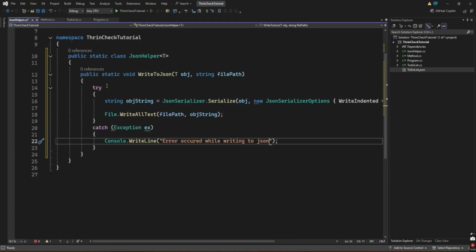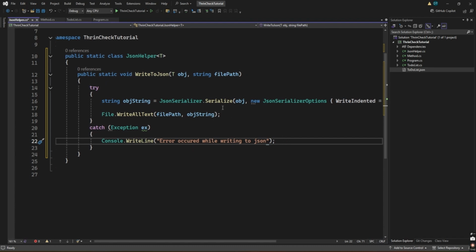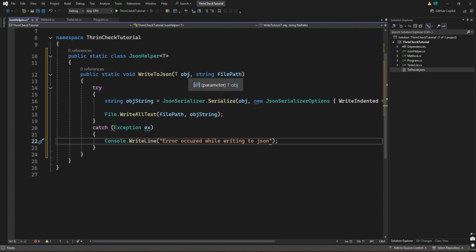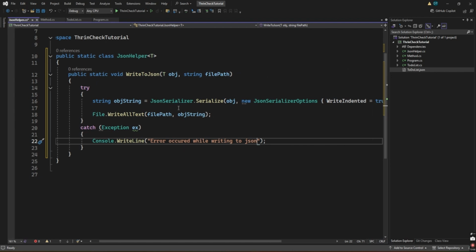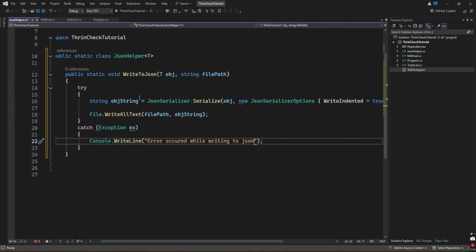So obviously this is our write method and this is what it will be doing. You can see it's a very simple method. It accepts the object we want to write, and the file path, the location of where the file is. And also we will now serialize the object into a JSON string, and then we name the string object string.